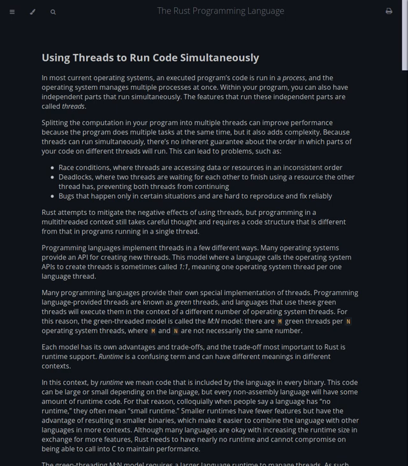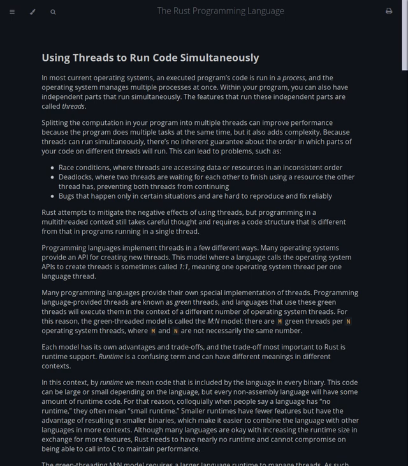Rust attempts to mitigate the negative effects of using threads, but programming in a multi-threaded context still takes careful thought and requires a code structure that is different from that in programs running in a single thread.